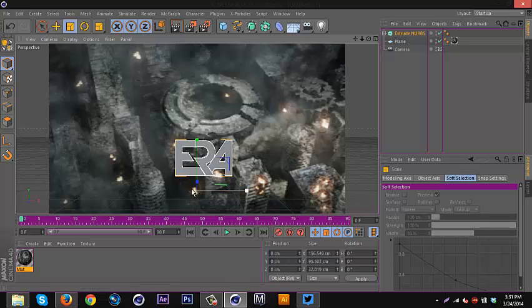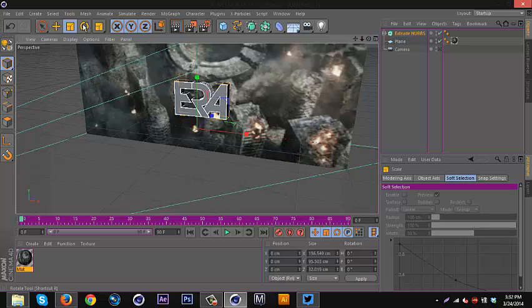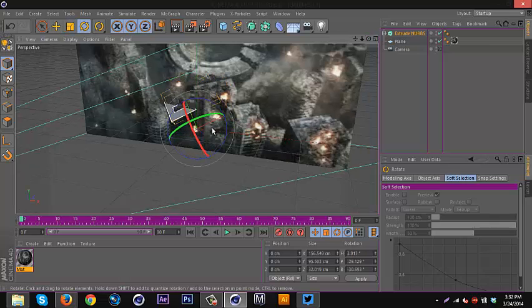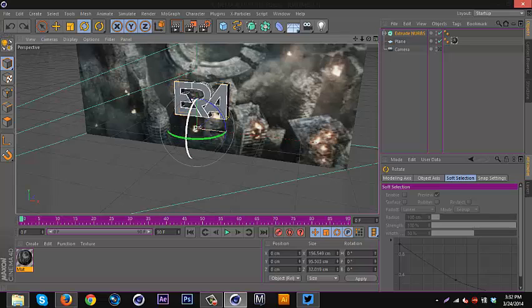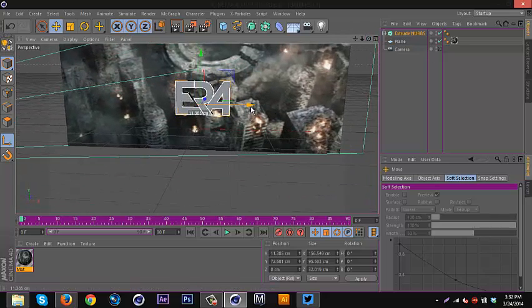And now you can see that our point, like where we shrink, and if we were to rotate it, our point, I forget what it's called, but this central point here, we don't want it there. We want it in the center of our logo, not way below it. So I'm going to go over here where there's a little angle. I'm going to click that, go to the move tool, and center that. Bring it over a little bit. Alright, there we go. Then I'm going to click it again, and now we move it.